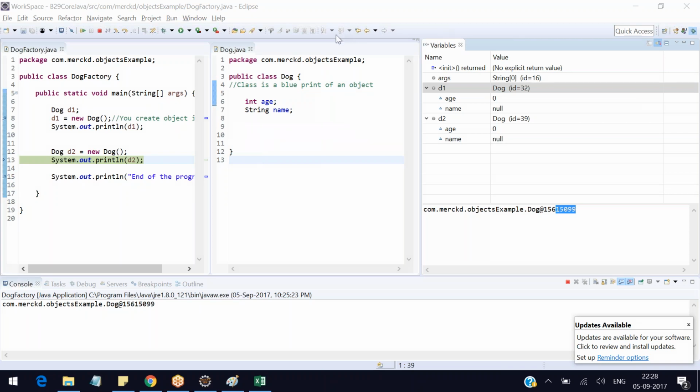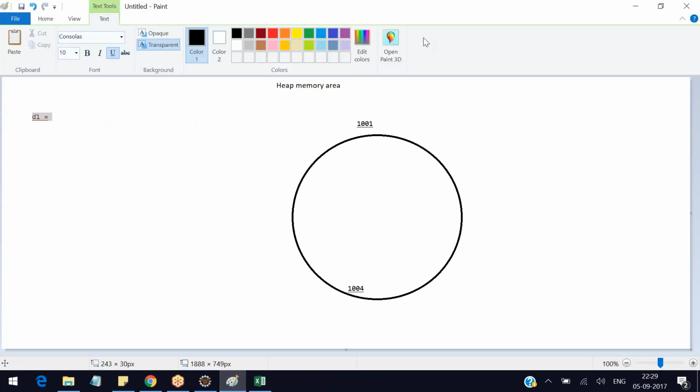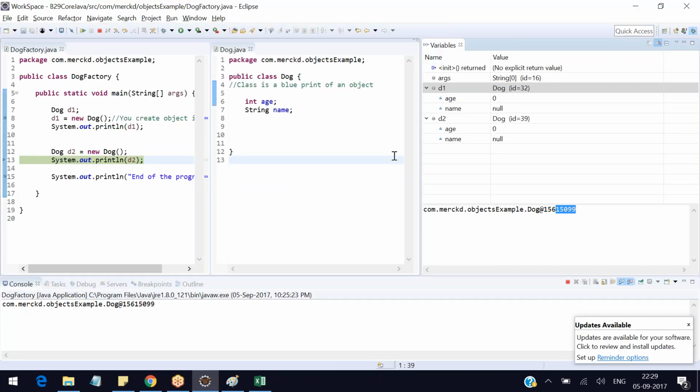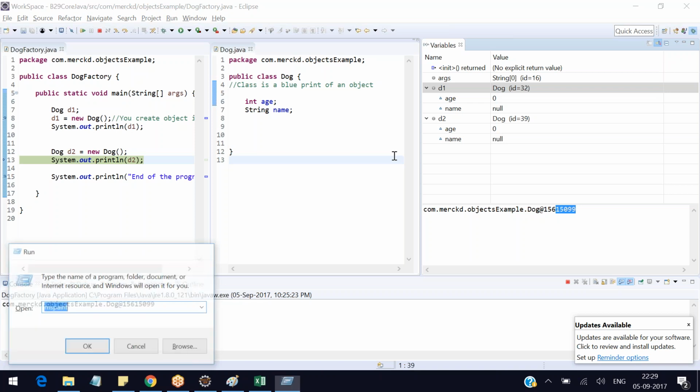Vishal, yes, go ahead. Vishal: One small question, why do we need to use objects? Yes, this is the most important thing. Now, why do we need to create objects?